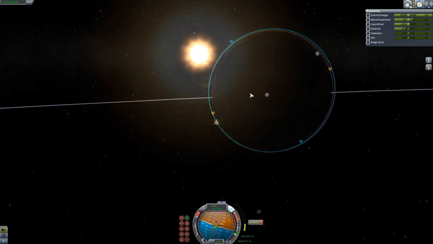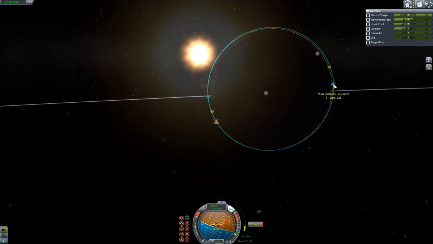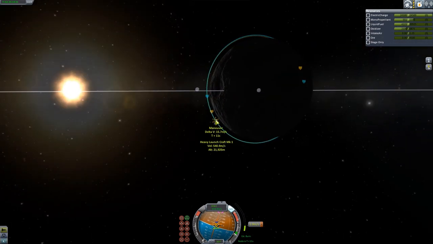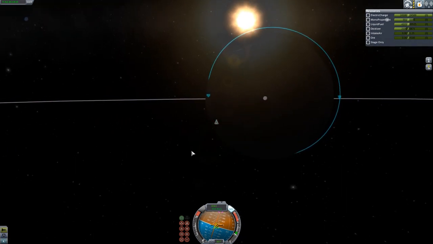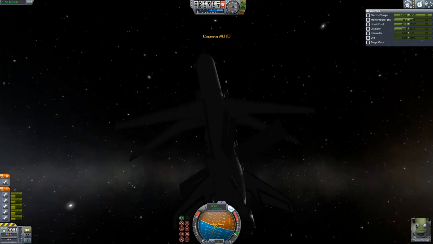22 and 21. Let's try a little better. 22 and 21.47. Try that. 22. Exactly. And 20. You know what? I don't really care. This is where I make my mistakes. I'll try and keep doing it until I completely mess up. So we're gonna stop there and go back to our ship.